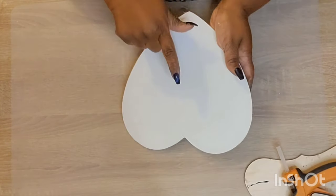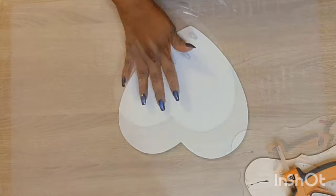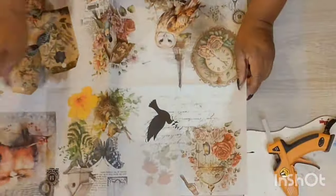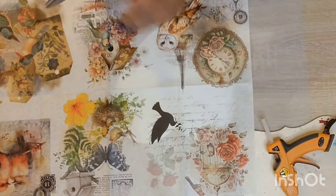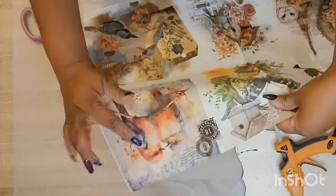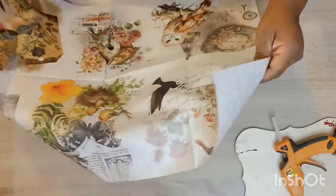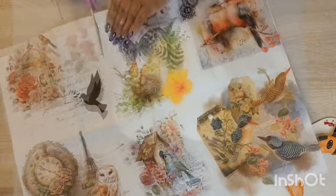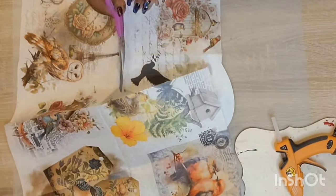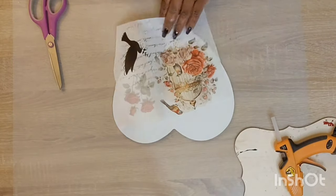All right, so our final project of the day. Well, kind of semi, but our final project of the day, I'm taking some of this beautiful tissue paper that I had in my stash that I did receive from my good friend Brandy over at the DIY Struggle. And I'm going to take one portion. I believe it had 1, 2, 3, 4, 5, 6 pictures on it. Huge sheet, gorgeous paper. I love working with it.